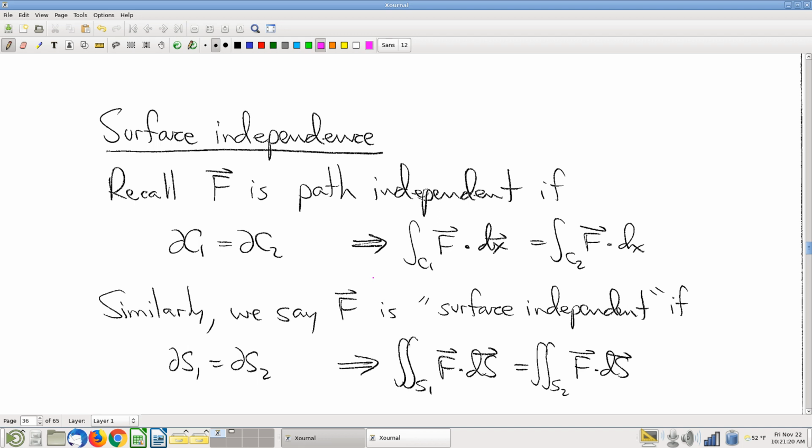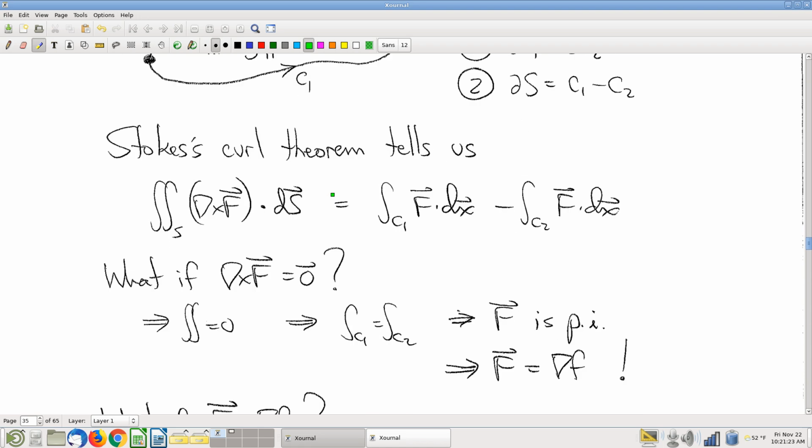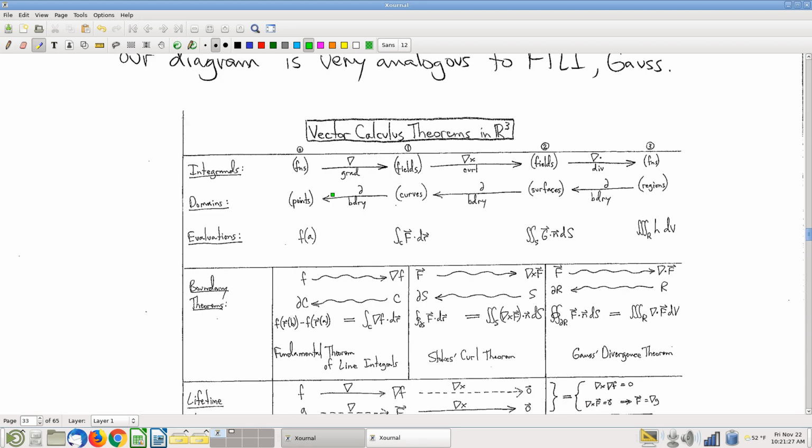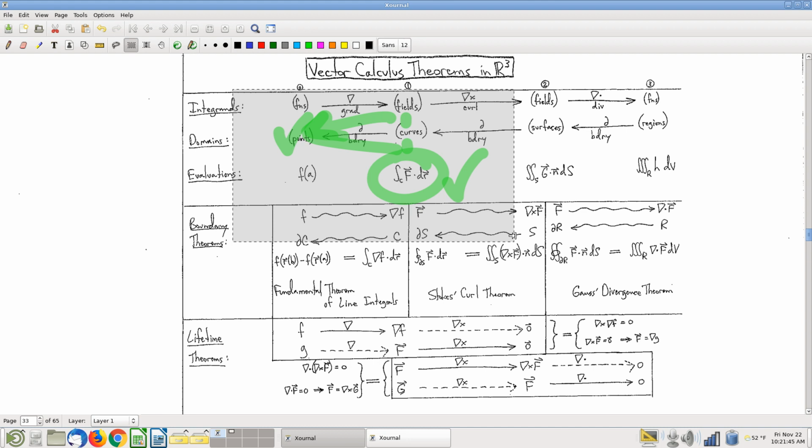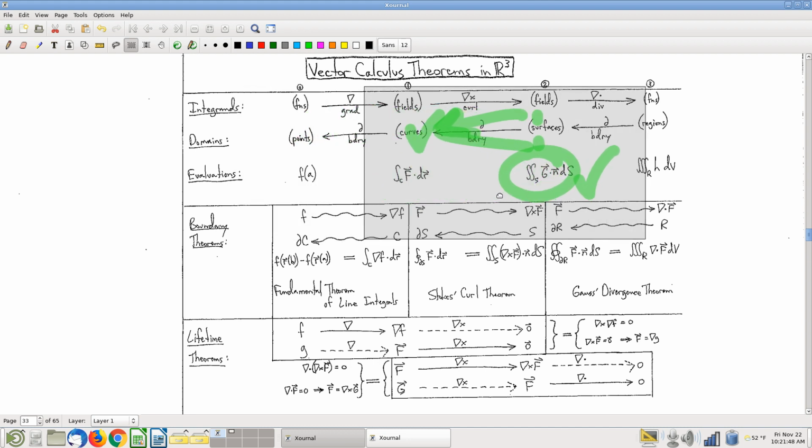Okay. All right. So the analogous idea, going to the diagram, and I forgot to open that up. Oh well. But here's our diagram in R3. Taking this notion of, look, if a field has the property that any two curves with the same boundary points, the line integral is always going to give you the same value. If you just take that concept as it is represented on the diagram and shift up by one dimension, the idea would be, if the pattern holds, that there may be some fields that have the feature that any two surfaces that have the same boundary curve may have the feature that the fluxes through those two surfaces are always the same.